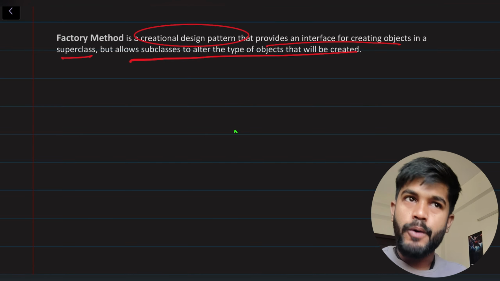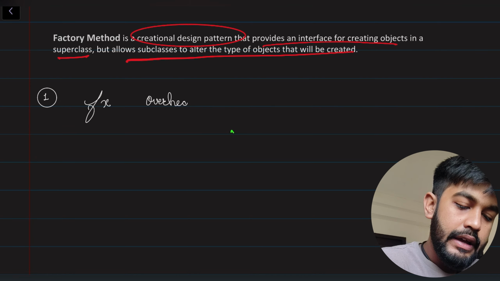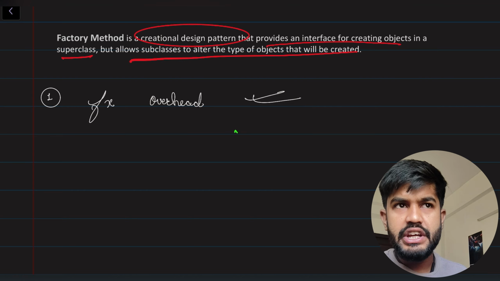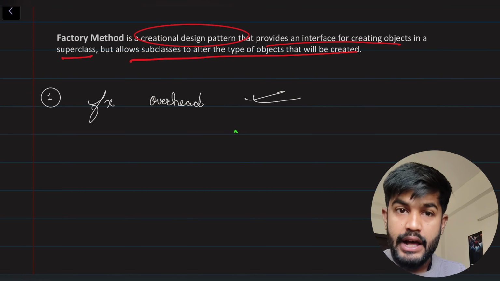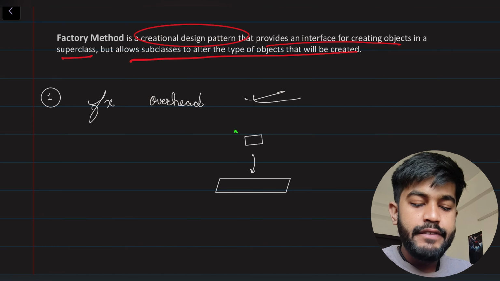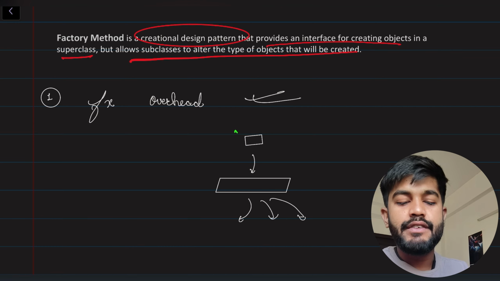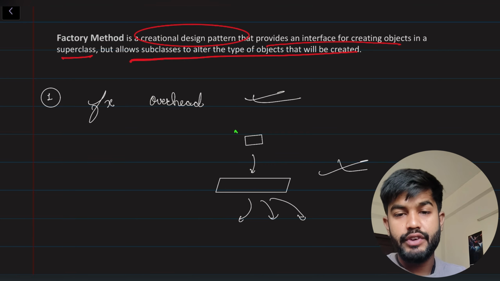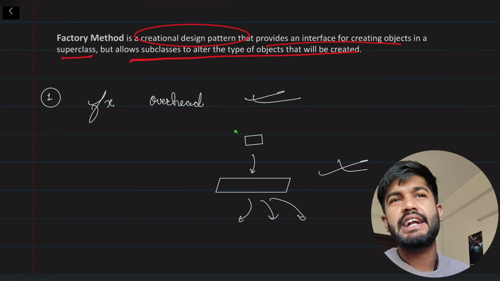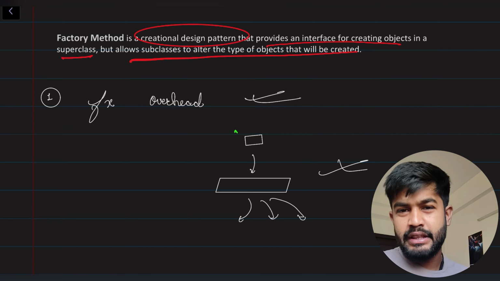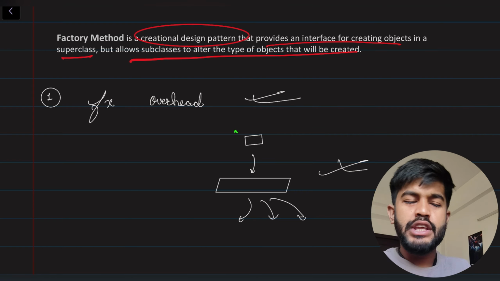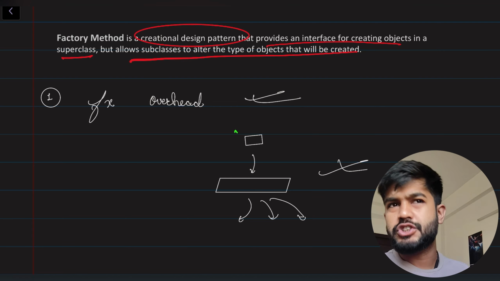Fair enough. Now, what are the downsides to it? It increases a function overhead. Why? Because earlier the client was directly instantiating and then using it. But now there is a middle person in between. Now the client class would interact with the factory and the factory would interact with the designated object. So we have a function overhead. So if you have a very simple logic where only one or two types of classes are to be decided and not a lot of classes would be there in the future, you should consider using that in the client only. Okay, because encapsulating that in a class would just increase the function overhead.